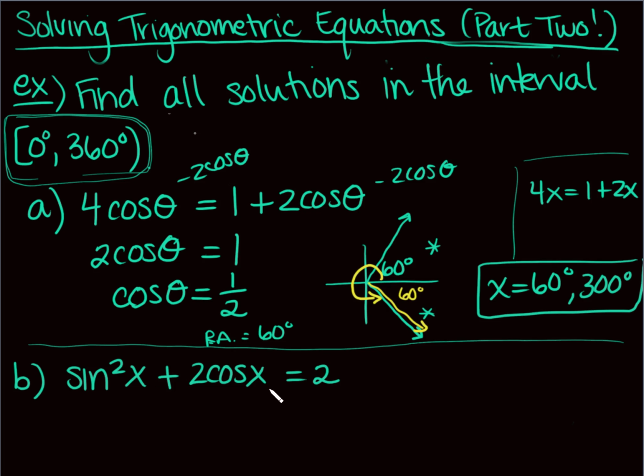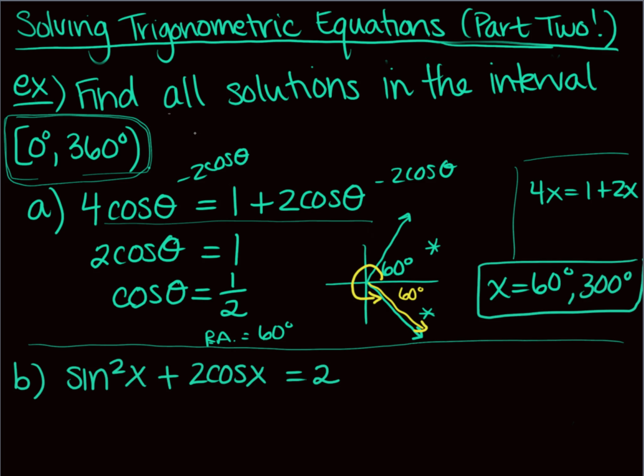When I'm looking at this, I can't really factor anything out. And anyway, it's not set equal to 0. If it was set equal to 0, I might want to do something like that. What I want to do here is I want to try and get this in terms of just one trig function. So up here, because I had it just in terms of cosine, right, I was able to get all my cosines on one side and kind of deal with it in that case. Whereas here, I don't have just cosines.